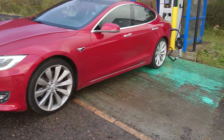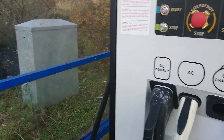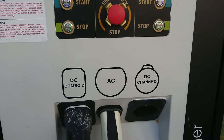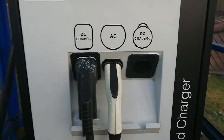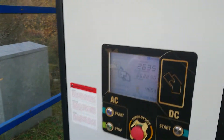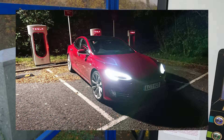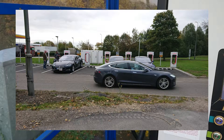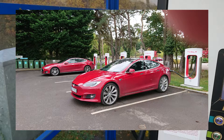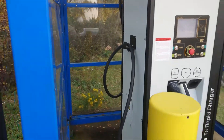We were able to start charging using a technology called CHAdeMO. For people who don't know, there are several ways of charging an electric vehicle. You have DC Combo 2, AC, and DC CHAdeMO — so you can charge AC or DC. We can charge at pretty much anything with the Tesla, but the fastest way outside the Tesla network is CHAdeMO, which charges at around 50 kilowatts per hour. The fastest way to charge a Tesla is with a Tesla Supercharger — they charge at 120 kilowatts, which is a whole lot faster. The other two options were 43 kilowatts, so we chose CHAdeMO.